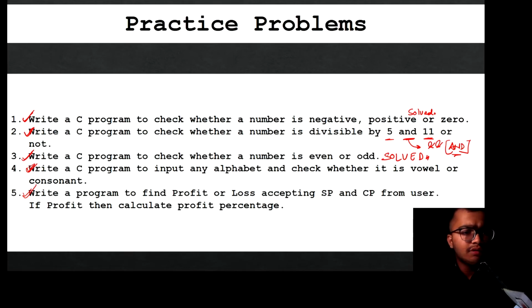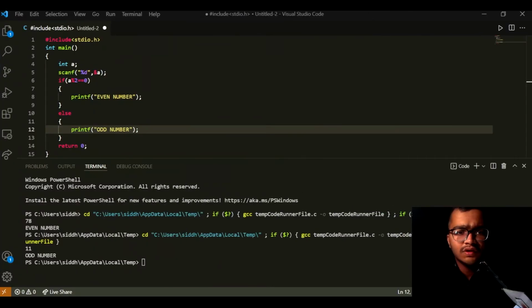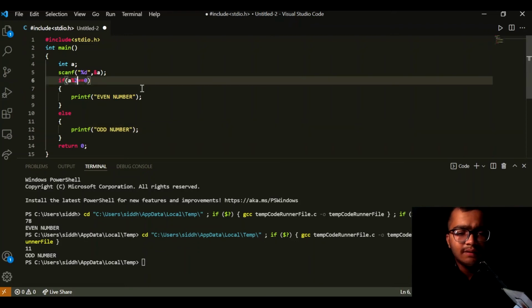So let's go to VS Code now. Here we are in VS Code, so we'll just simply change the conditions. So how will we change? So it will be a mod 5 equal to 0. We will add another bracket over here, and we will also check ampersand if a mod 11 equal to 0.